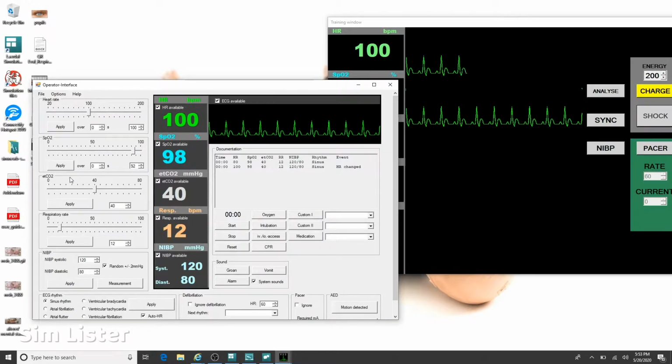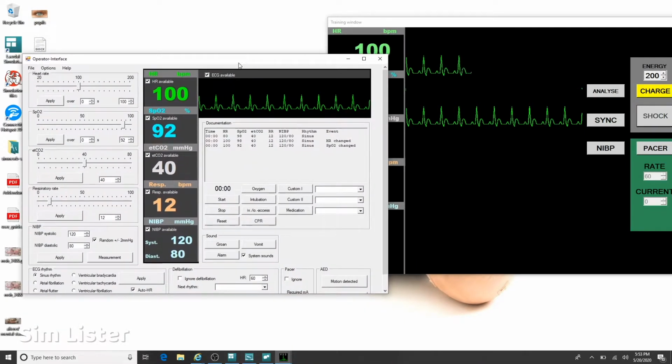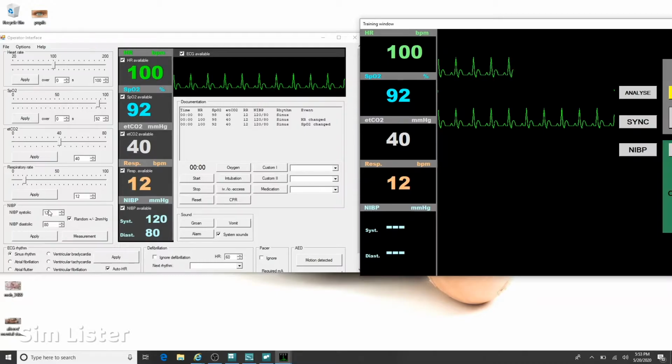I'll change that to 92 and click apply, and you can see that it applied on the other one too. The only one that's a little different is the blood pressure, but it's kind of the same. The values are here, and you just pick what you want and click apply.